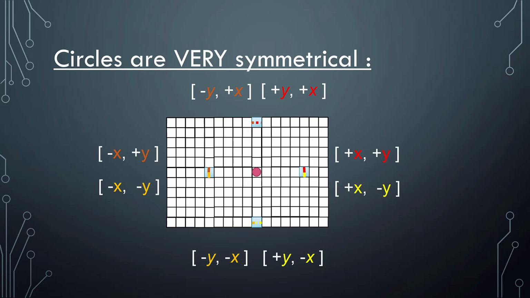Okay, so we end up just computing the red part, and every result that we get, we just broadcast the x and y values that we get to all 8 combinations. So these are 8 combinations of plus and minus for x and y, so that's 4, and then another 4 for when we flip between x and y. So we just get 8 ways, and then we draw our circle like that. We're just computing 1/8 of it.